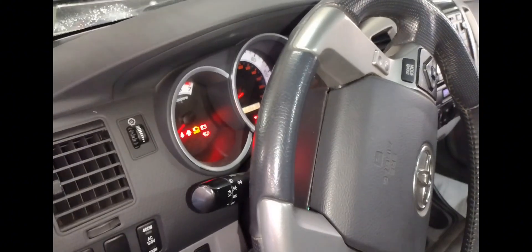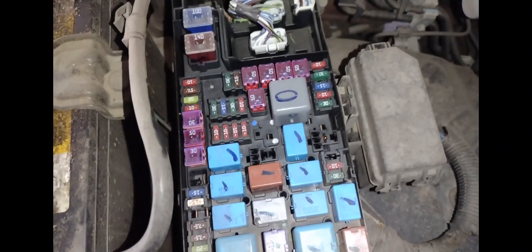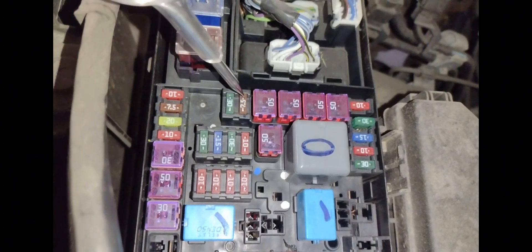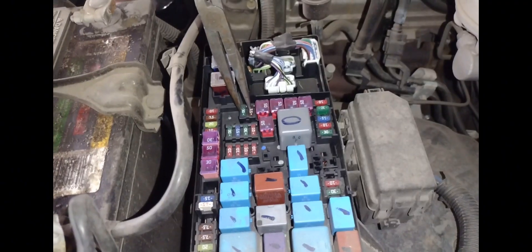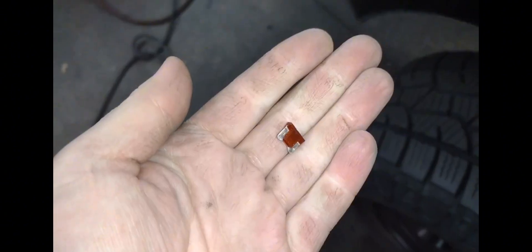If you have this issue, I'm going to show you how to fix it. You can have the car on if you want. Take the fuse box cover off and there's a 7.5 amp fuse right here — this is your OBD connector fuse. These pop for numerous reasons, like aftermarket alarms or stuff plugged into the cigarette lighter. Pull it out and replace it with a 7.5 amp fuse.